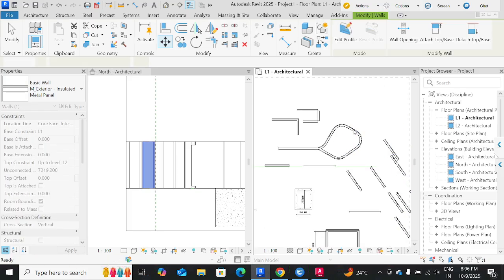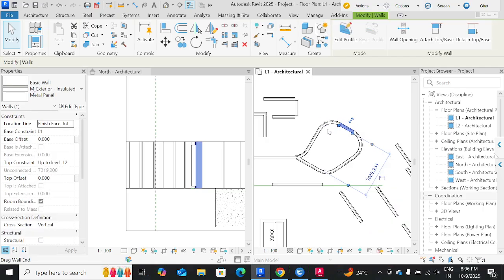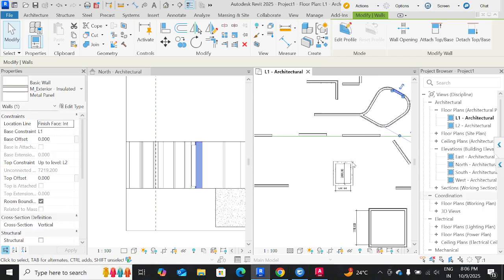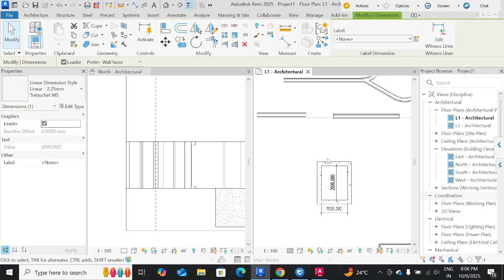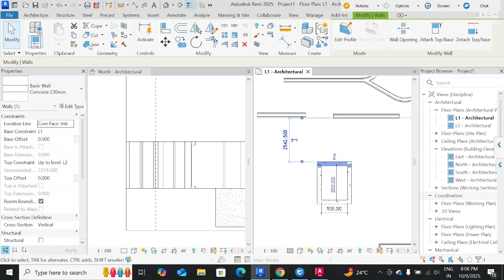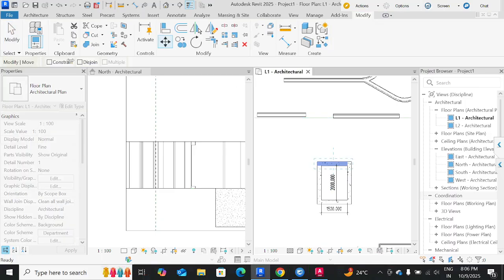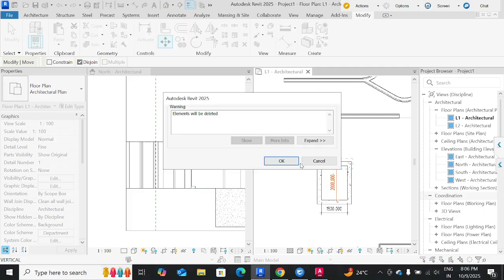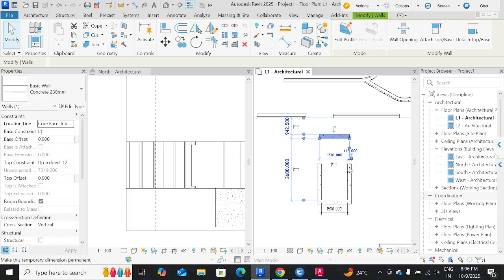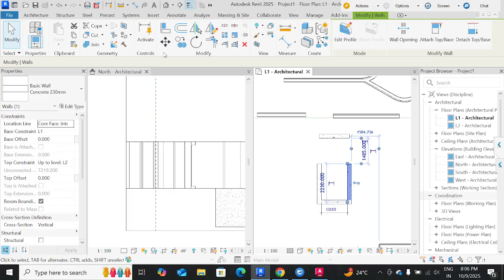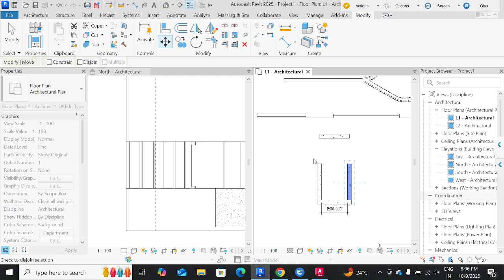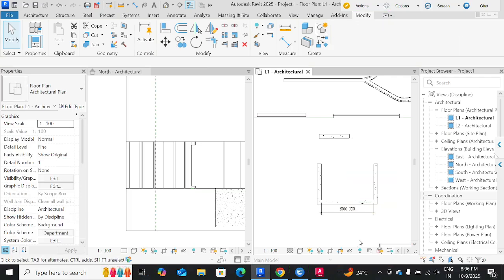If you want to move this wall, not this one, this wall, with constraint, you know. Disjoin means if you use disjoin, it will move away from the connected wall. If you use it without disjoin, it will move along with the connected wall. That is the difference.